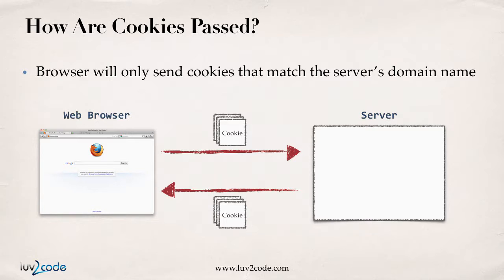Likewise, if I was using maybe CNN.com and connected to CNN, the browser would only send cookies that were set by CNN.com. So they won't switch up and send everything across. If I'm at Expedia, it wouldn't send over CNN.com cookies to Expedia. It only matches on the actual domain name and the given path of the application. So that's the key there. So, you know, there are no security issues going on.